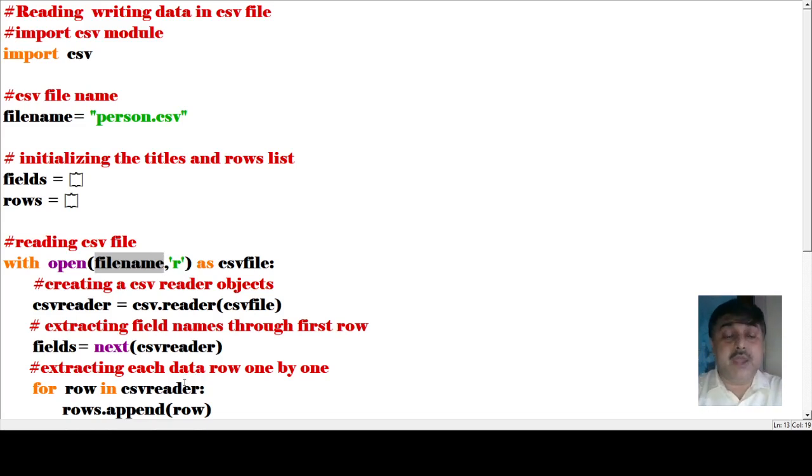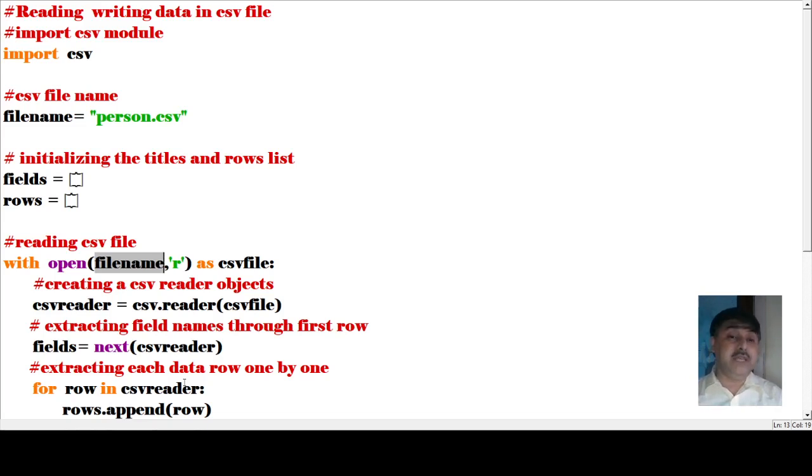Next, we have a file with the position of the next values. Those are the files we are constructing and giving some structure to, and we are working on this particular pattern. So this is the structure: field equals next CSV reader.